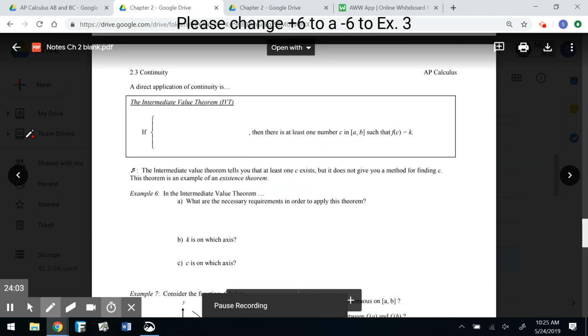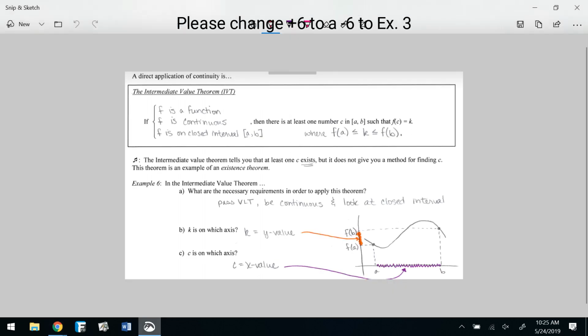We have 3 really, really important theorems in AP Calculus, so we attack the first one right now. I already have the notes written out for you so I can really explain what's going on. What I would ideally like you to do is just listen and write down later, okay? But I have them all done right here. So let's talk about these. The intermediate value theorem. It's a direct application of what continuity talks about. In order to use any of our theorems, there is always going to be a very important hypothesis which must be satisfied.